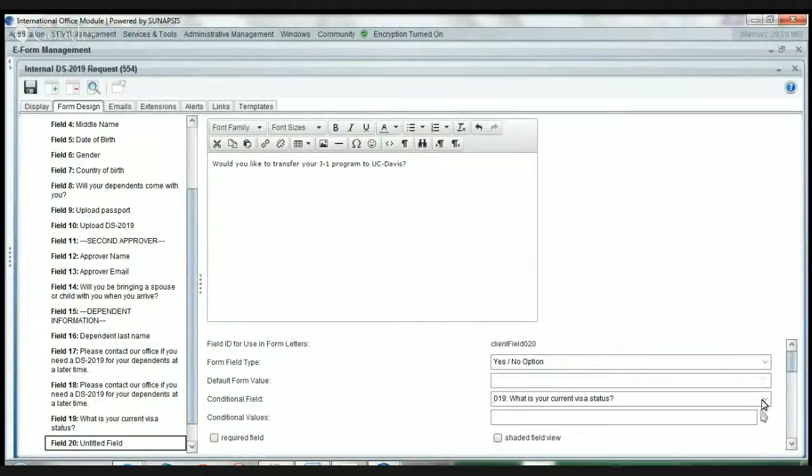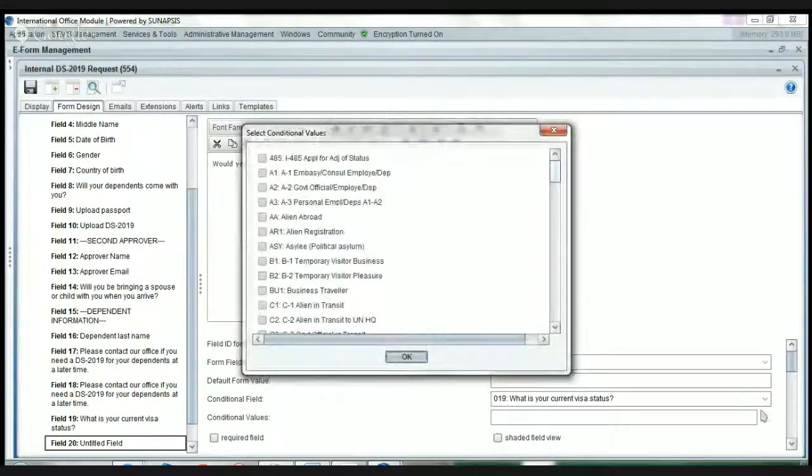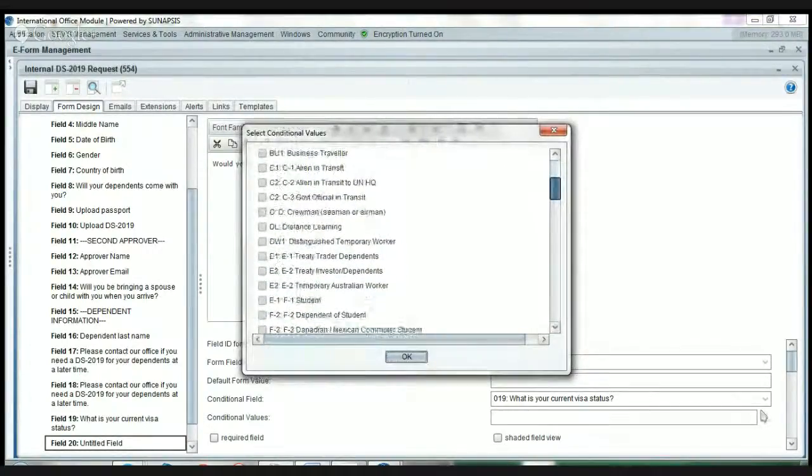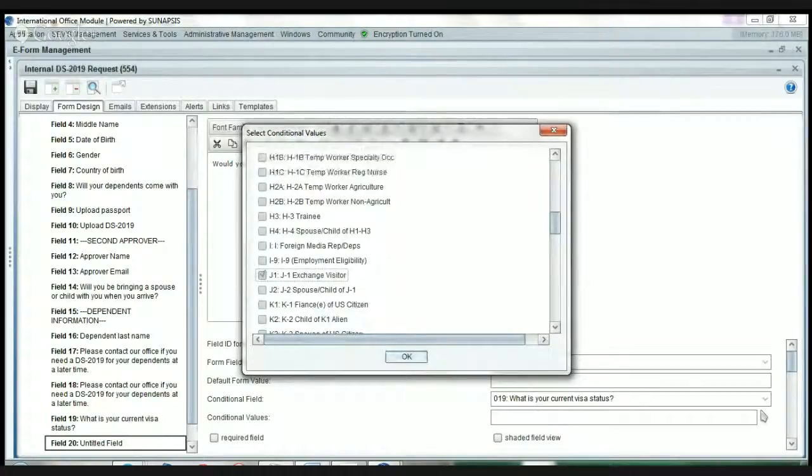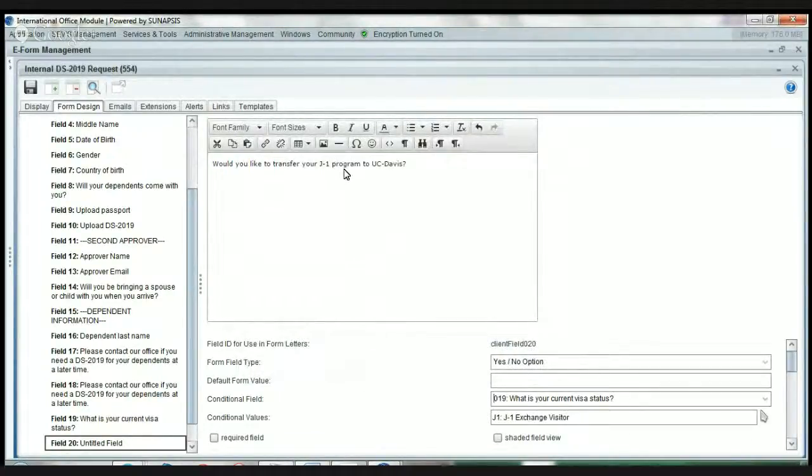Okay, so we're going to say if they answered J1, we want this next question to appear. So we need to go down, and you're going to see, you can do this for multiples. You could say they're J1 or F1. In our case, we're only going to say if they select J1, then we want this question that we set up to appear. Let me display that to you so that you see. It can be a yes/no option, can build a conditional question. A drop-down list can lead to a conditional question. That drop-down can be either the predefined one that Synapsis has built in, or the ones that you have built. Let me switch the screen over here.